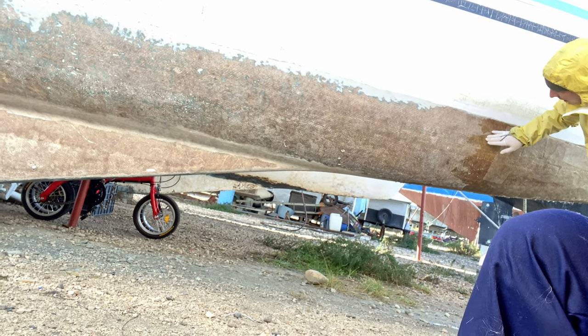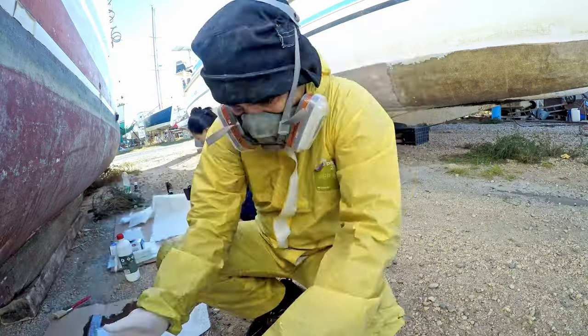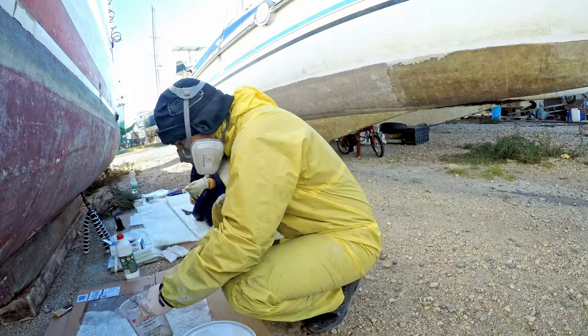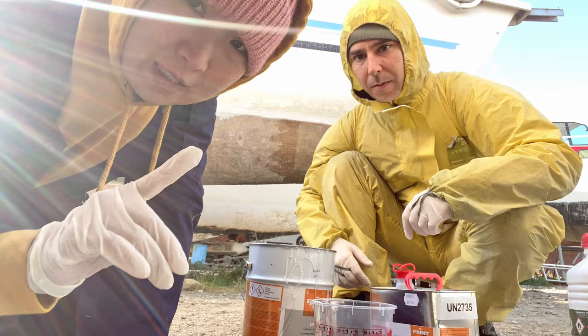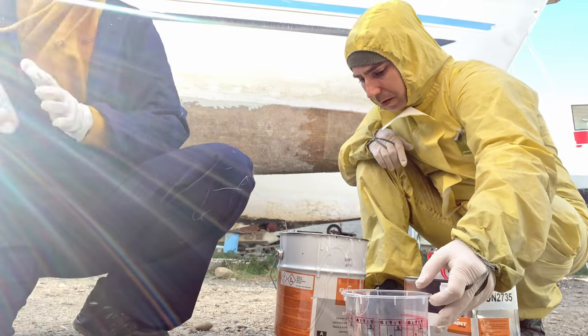How is it? Three and one. That's the best. Yeah. If we make more, it becomes bad. This little thing really matters because it's chemistry that we don't know well. Last time we made a lot of quantity and it didn't work well. So today we are gonna do small quantity. So it heats up very fast. That's good. Yeah.